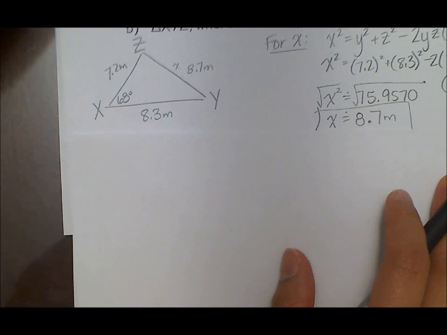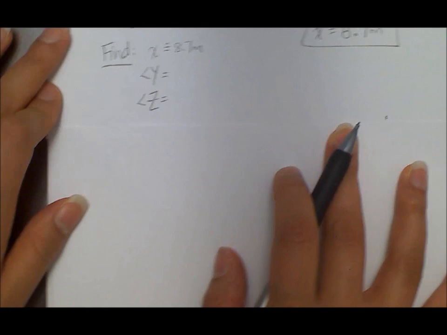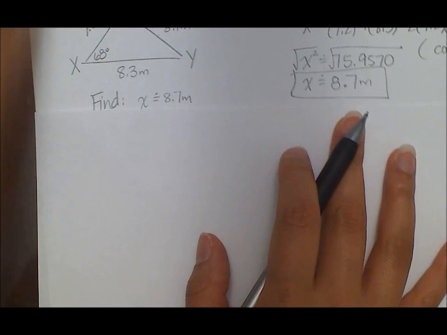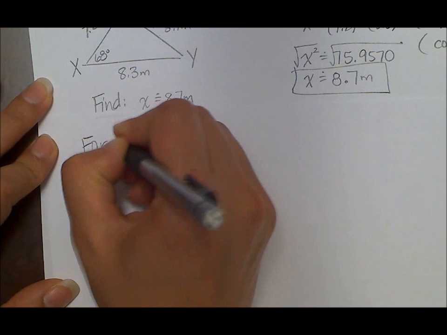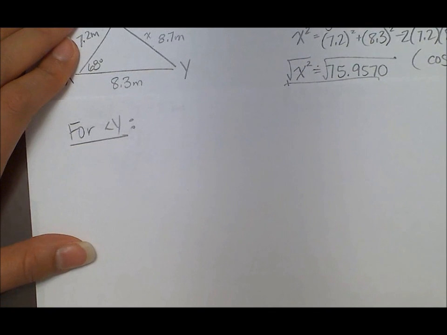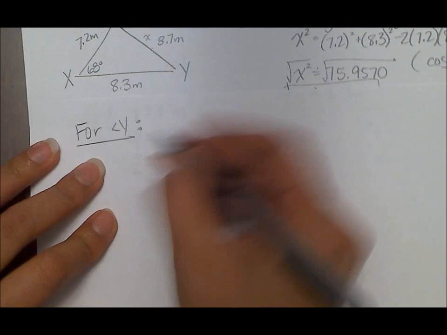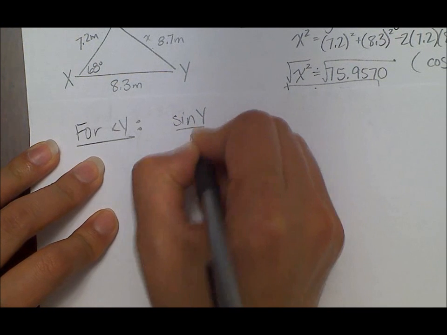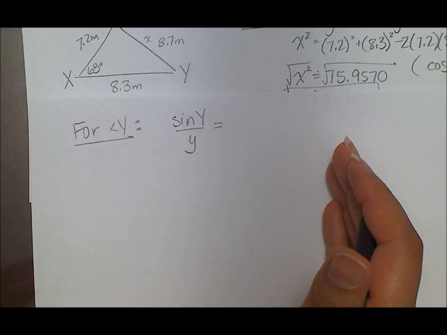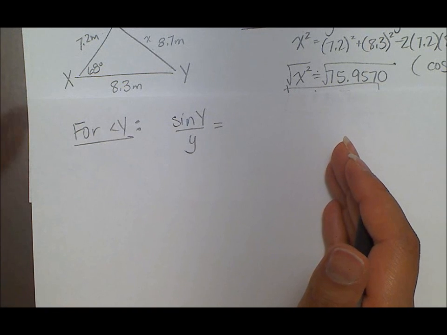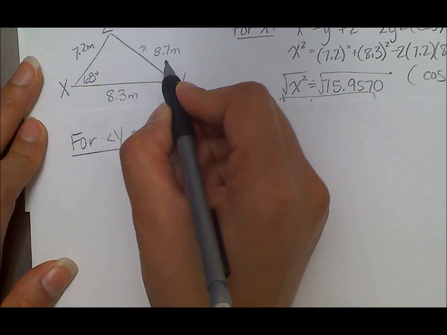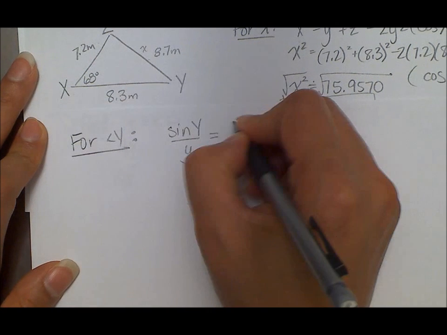Let's look at the first part. So let's start by looking at angle y. For angle y, I'm going to be using the sine law. Because I'm solving for angle y, what I will do is start by writing the sine law with angle y. So sine of angle y over little y equals. Now the right hand side of this equation will end up being the sine of the angle that we have and the side length that's associated with it. So the angle that we have is angle x, and we have little x. So that's the complete pair. That's going to go on the right hand side. So sine of angle x over little x.